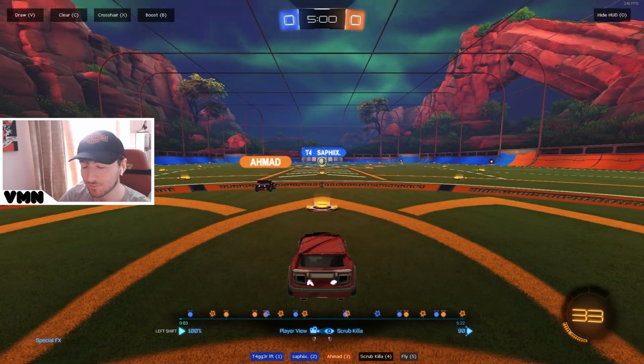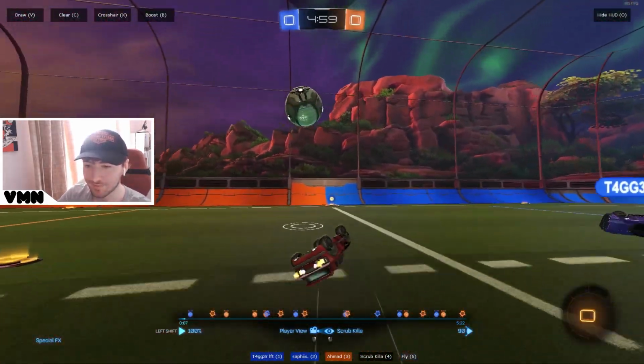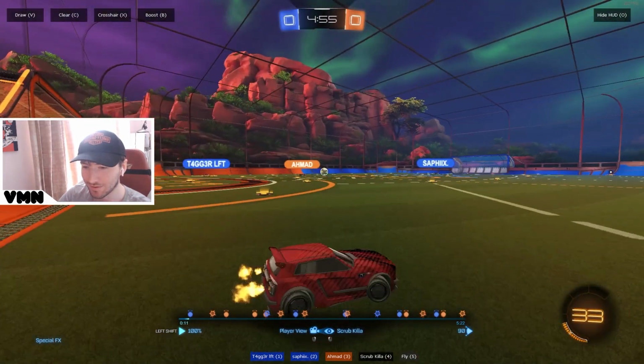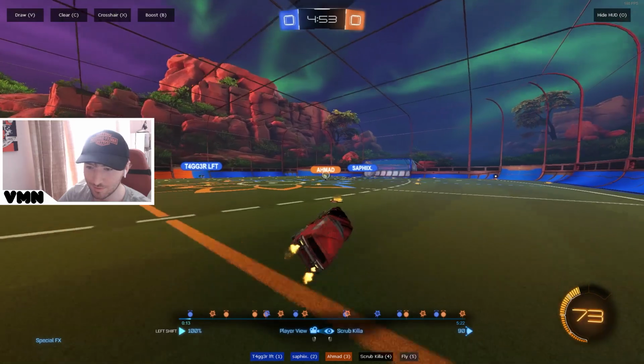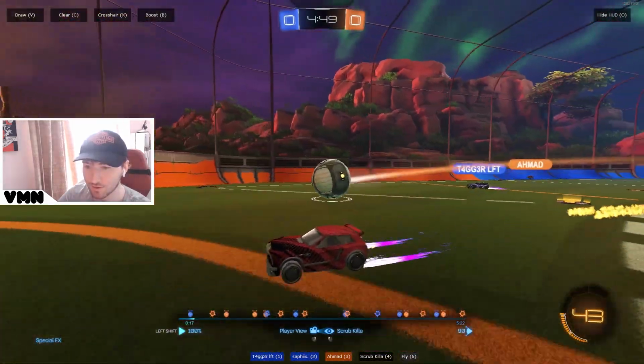So Scrub Killa is playing with Ahmed, which is obviously a very good teammate, so we can't pretend this is a solo queue game really. But yeah, it starts off pretty rough. It gets demoed. Ahmed gets possession from it now. Gonna take it all the way back.